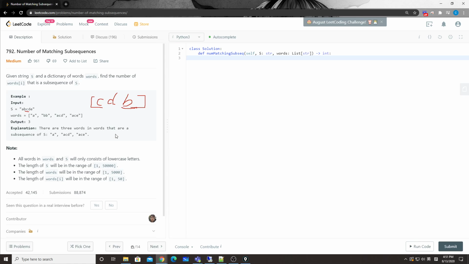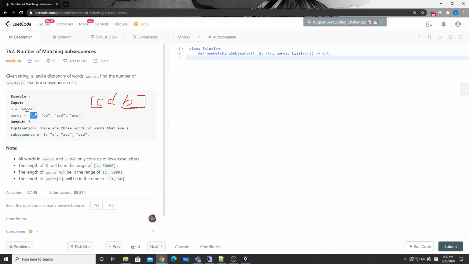Okay, and I believe many of you can come up with a brute force solution, which is, for each word, we loop through the S here.